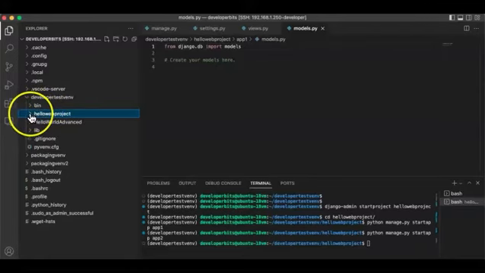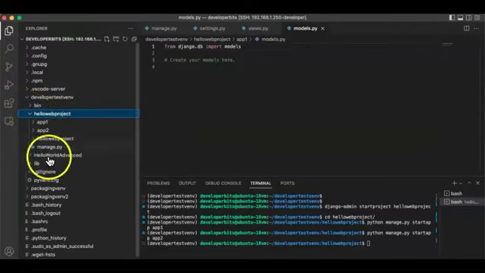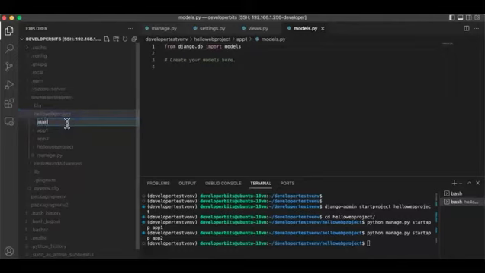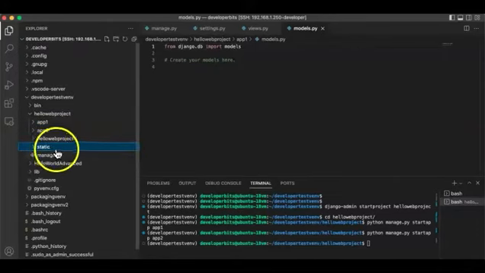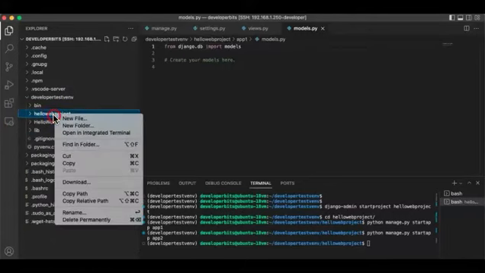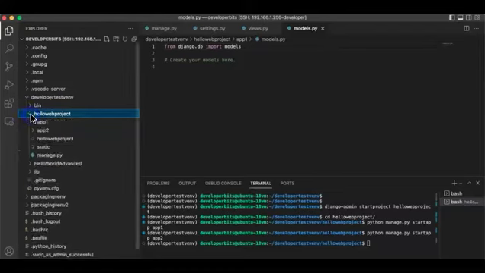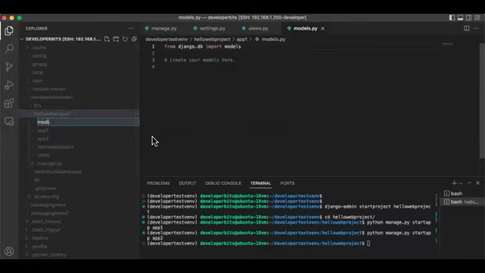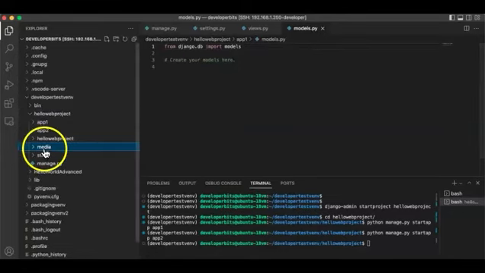And beside this, you can create other folders here, like I will create a static folder here to keep the static files, and I shall also create a media folder here to save all the files uploaded by the users.